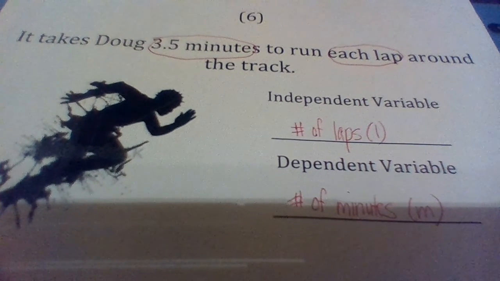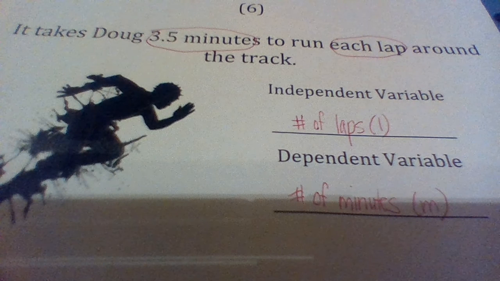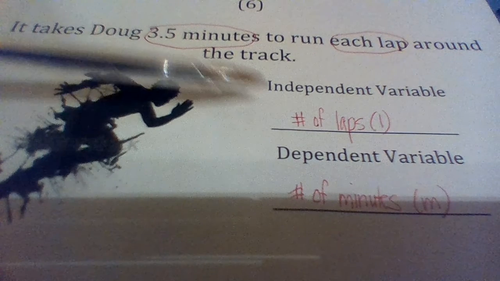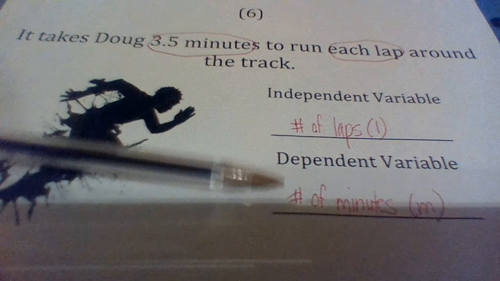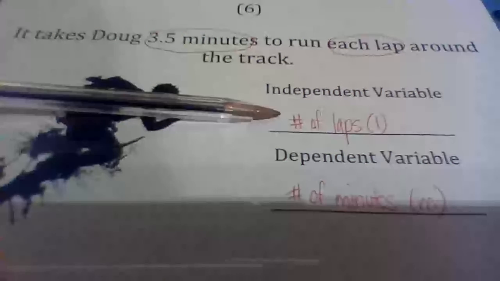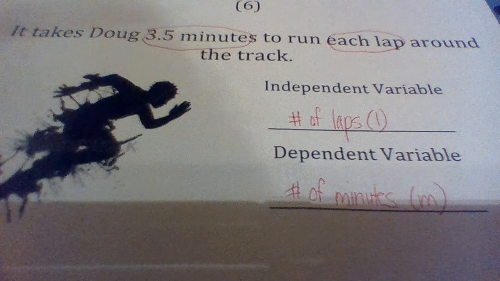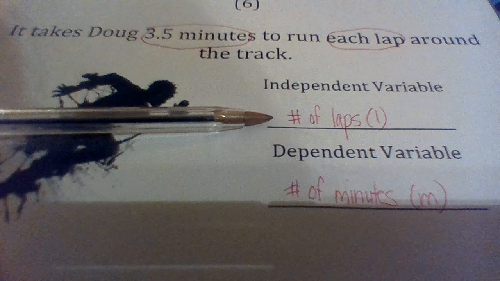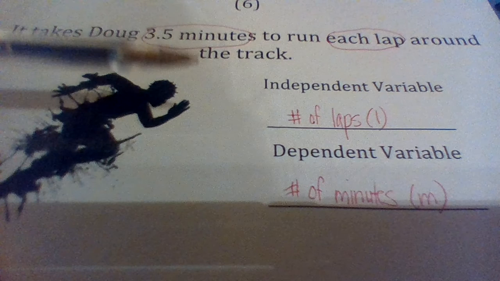Okay, so this is kind of a weird problem, right? Because I told you usually time is what it takes. If we were talking about him running at a specific pace and we asked how long it would take him, it would be a little different. The way this is worded, it could go either way. In this case, the number of minutes it takes him depends on how many laps he goes. We stop the time when he's done, because he's still going to keep doing the laps. It just depends on how many minutes it takes him.